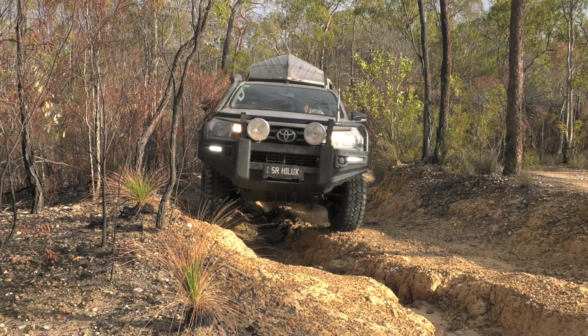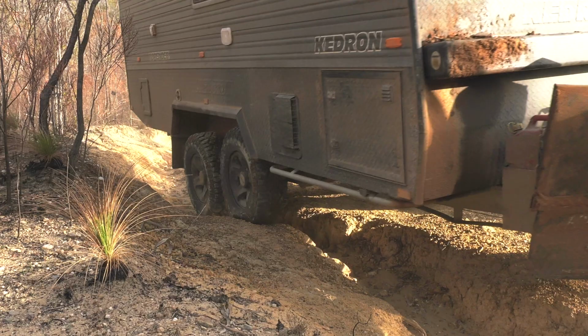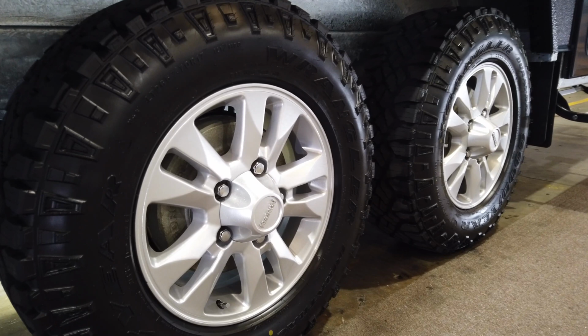What we put those through is pretty crazy, I'd say, but yeah, a testament to the reliability and the strength of the Wranglers. It is great to see them fitted up on the new vans as they head out the door for the new owners. These are laced around the Kedron load-rated alloys there.